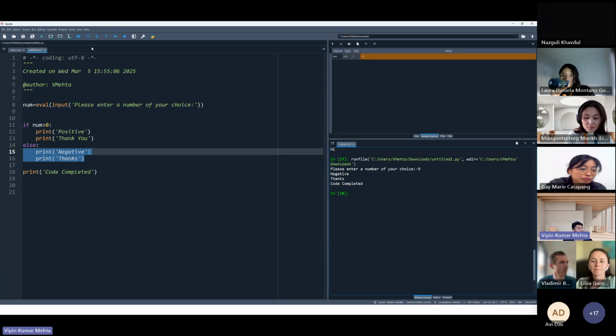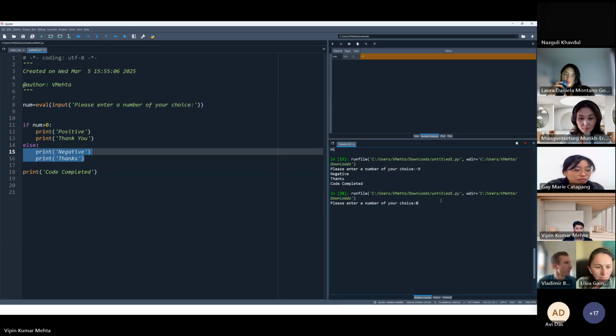Okay. Now, one more. If I run and I enter 0, what will it print? Negative, because it's less than 0. Yeah. So it depends on what you want to do.